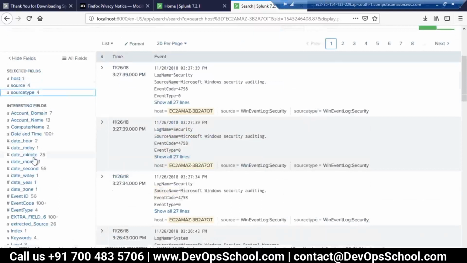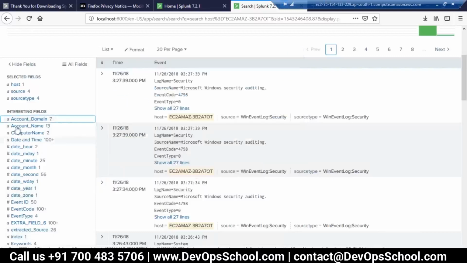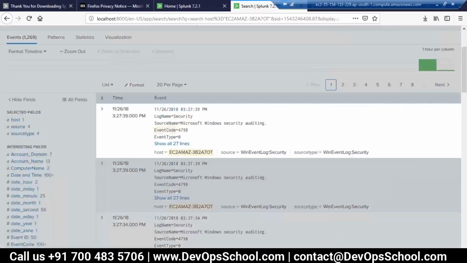In each event, let's say account domain, there are 7 events related to account domain, and there are 13 related to account name, and date and time, date and year. So you can extract it. Let's say I want to extract all the events with the event code 4798 in the host name, which is this one. So how can you do that?